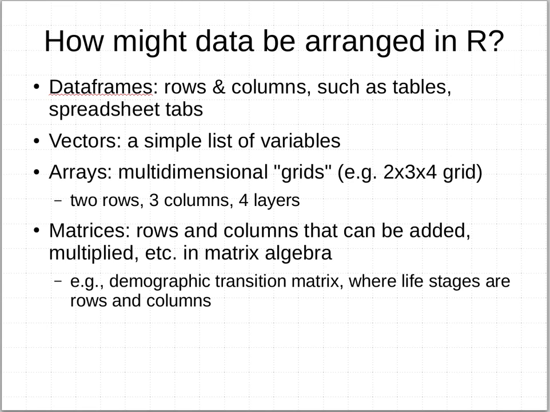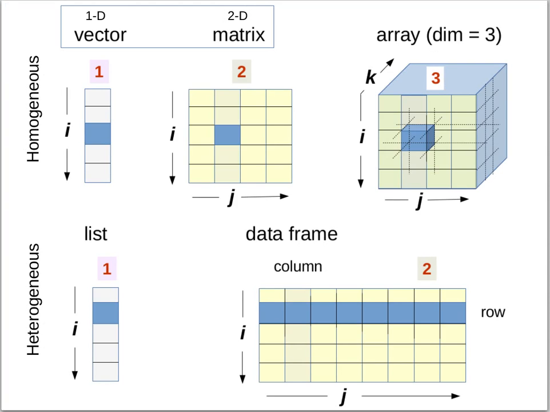Perhaps pictures will help. This is a simple graphic that might help explain this. All of the items across the top row here contain homogeneous data, which means they would include all data of the same kind. For example, let's just say numbers, okay? These would, across the row at the top here, include only numbers, or only numbers, or only numbers. That means that this is a vector of a variable.